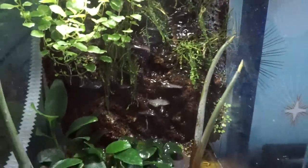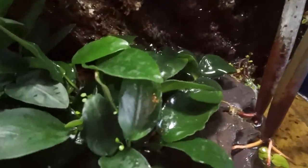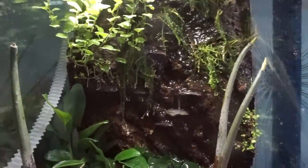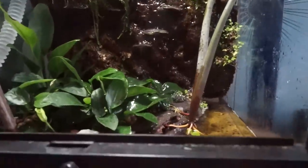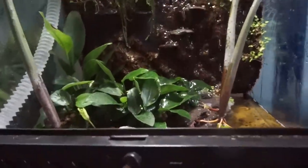If you want to see a walkthrough of this tank and know all the names of the plants, I have already done a walkthrough, so you can check out one of my other videos saying what all this tank is about. As you can see, I've got all live plants. They're growing really well. So I think live plants are the way forward for most crustaceans, inverts and lizards. I'm not quite sure about snakes yet, because the heavy snakes will just destroy all of them unless it's a tree or something. So let's get on with the red clawed crabs.